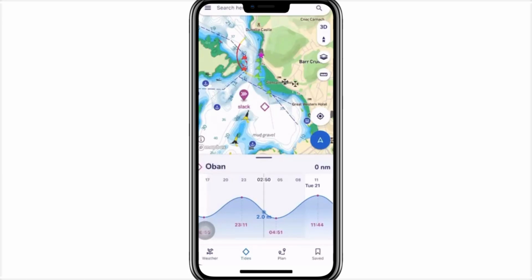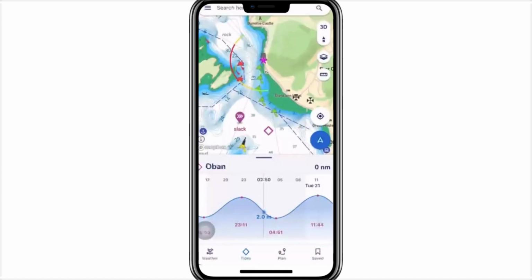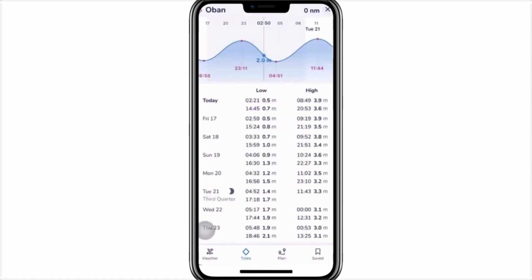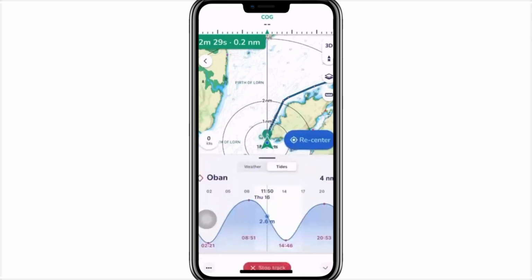Step 3. Tap Go on your saved route to start the trip. You'll see a live map, heading indicator, and real-time data like speed, ETA, and distance remaining. If you drift off course, a simple course correction prompt will guide you back on track. The app stays offline friendly. Charts are cached so you don't need cell service.